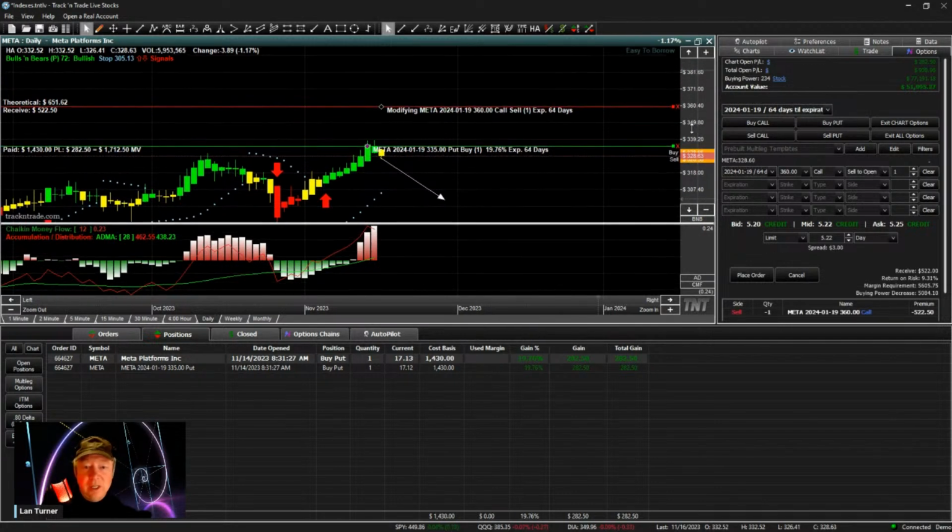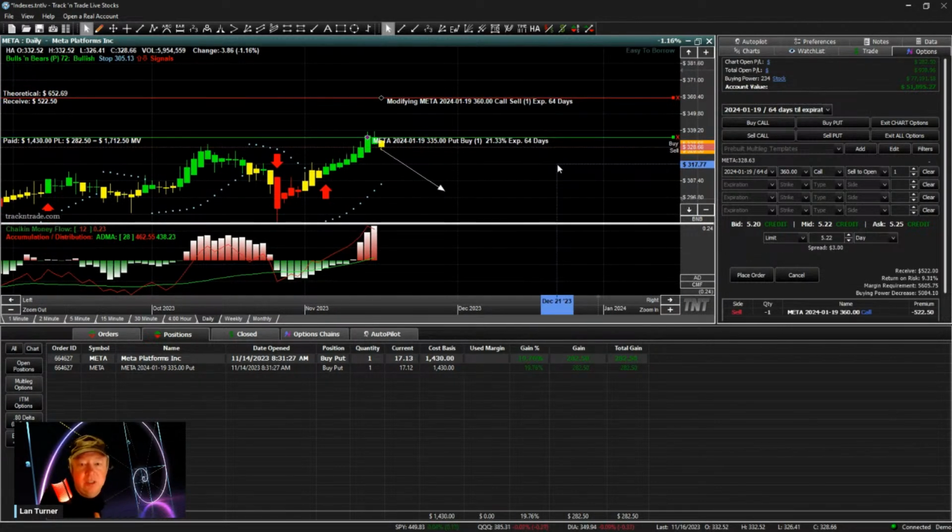So why would we sell an option? The reason we sell an option is to collect the premium. When you buy an option, you have to pay the premium. The premium is the amount of money that you're investing in the market. If you're going to invest $500 into the market by buying a call option, we think of our premium as our investment. Whoever sells you that option gets to collect the premium. So that's what's really cool about selling options: if I sell this call option right here and I think the market's going to go down, they're going to give me that $525. So I get to collect the premium that somebody is paying for that call option.